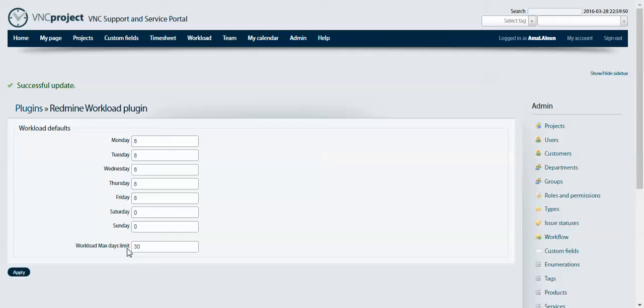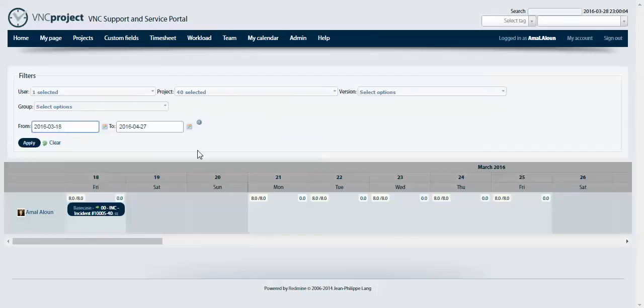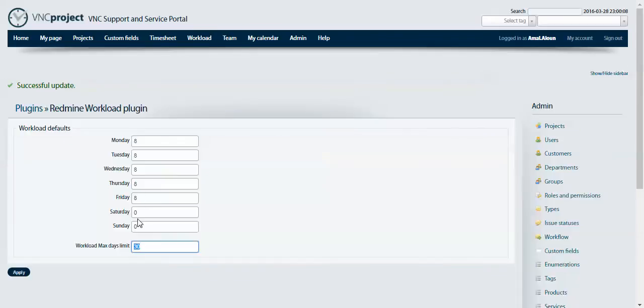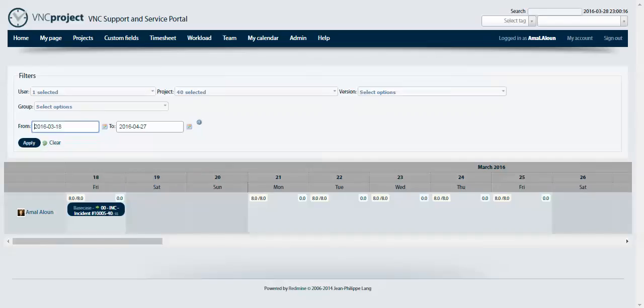You can increase it to 100 days that you want to see the workload within. You can make it 200. You can make it as many days as you want to see. Currently, it's 30 days, as you can see here also. Maximum 30 days, 10 days in the past. I'm gonna change this and make it 40, okay? And let's see what's gonna happen. So I choose 40 and click on apply. And here, I'm gonna refresh my workload. And see here, now it's maximum 40 days, 10 days in the past.